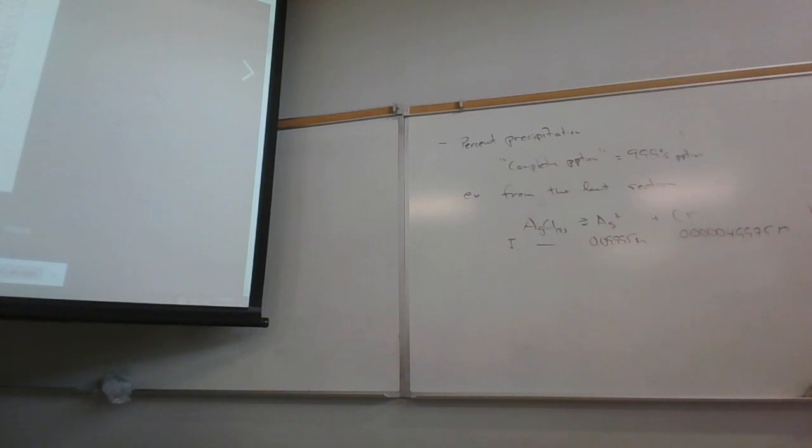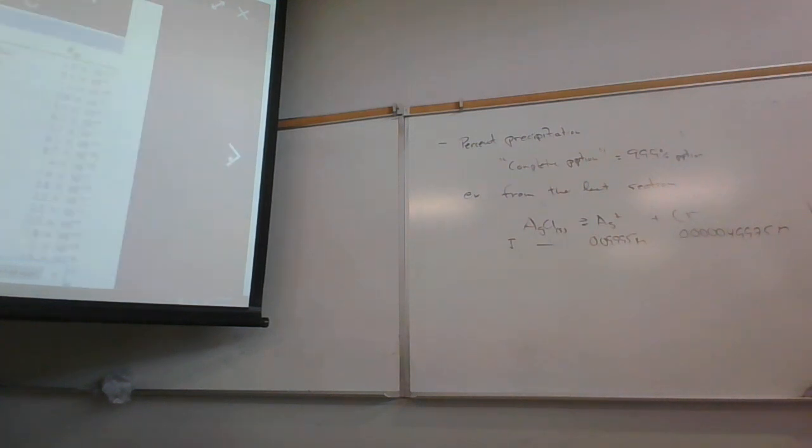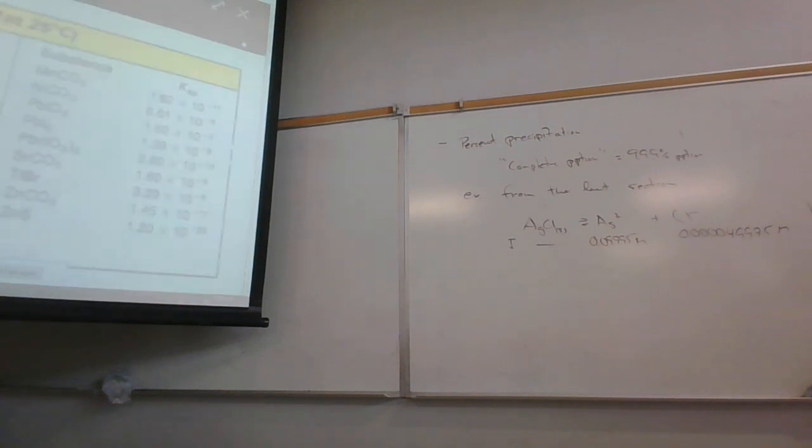And that's so required there. Well, there is 1.8 times 10 minus 10. So out of those 4 or 5 tables we looked at, 1.8 times 10 to the minus 10 seems to be more common. So what I'm going to do is I'm just going to use 1.8 times 10 minus 10.